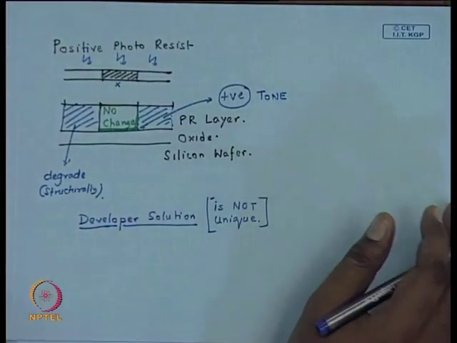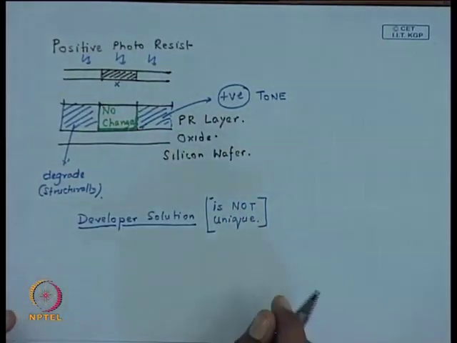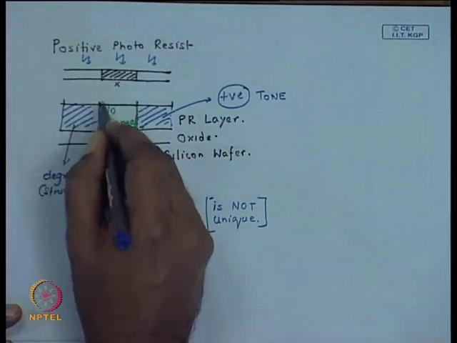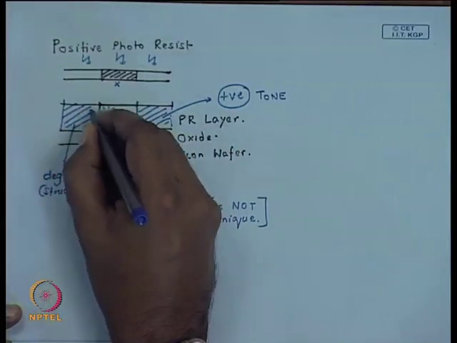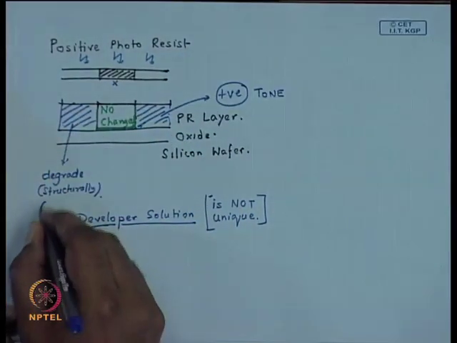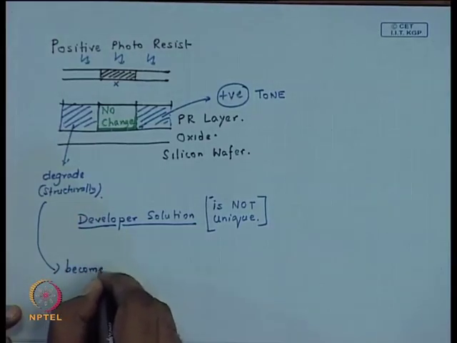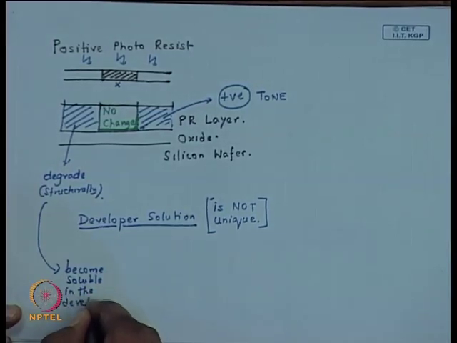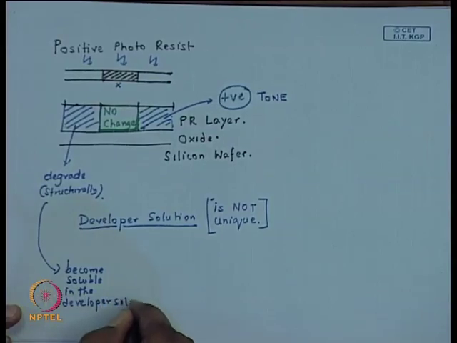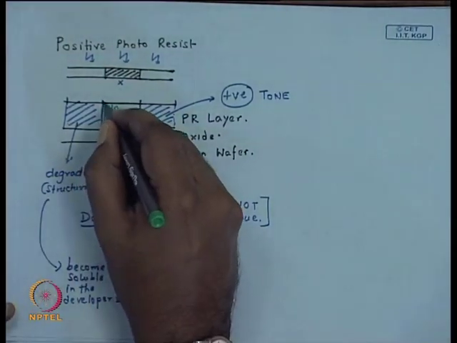It is obvious because the structural changes that happen are different for each photoresist, or for photoresists of different tone. So, for example, if you are using a positive photoresist, coming back to the example we were talking about, and now you put it in the developer solution. What has happened is, over these parts the photoresist layer has degraded, and the photoresist over these areas becomes soluble in the developer solution, while the photoresist layer over this area remains insoluble.